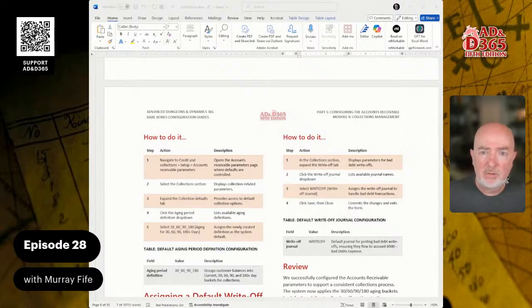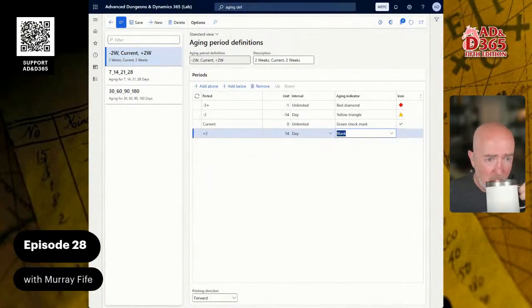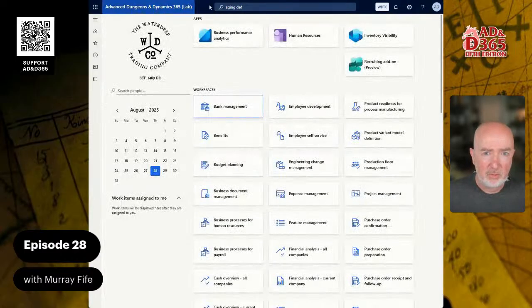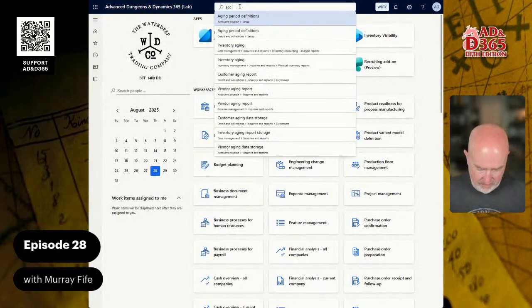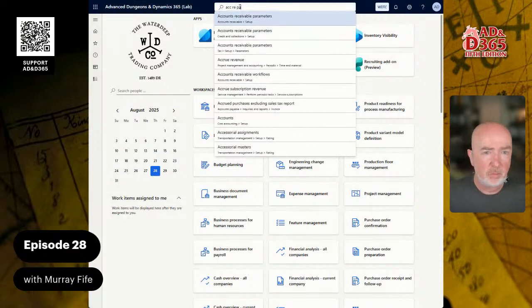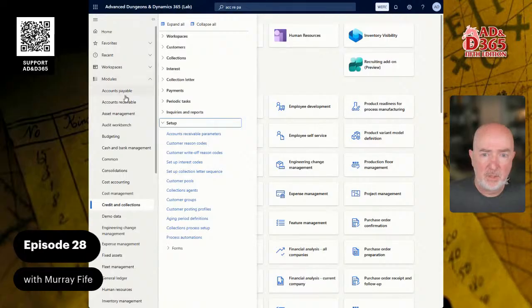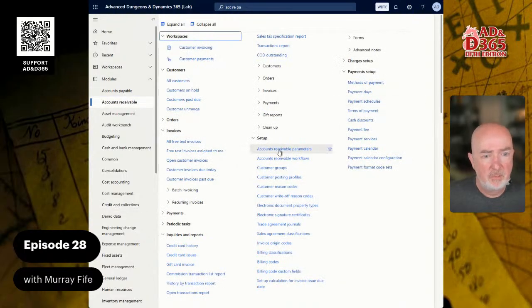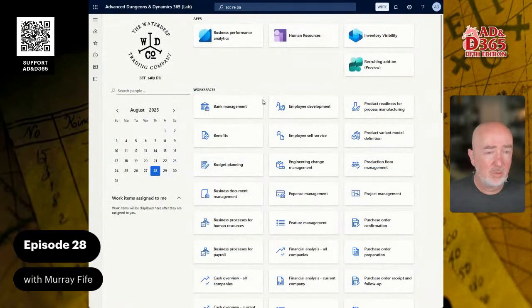So I can save this, and then we're going back to the server. And what I'm going to do now is go to the accounts receivable parameters. I can do a search here, just to be complete. I could actually go over to the accounts receivable parameters through the menu, which is what I'm going to do.